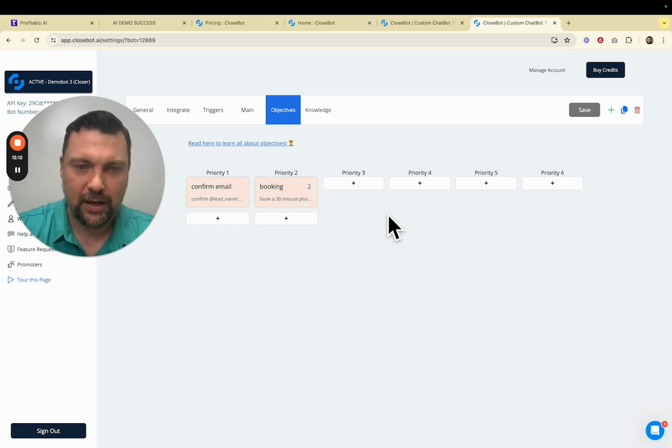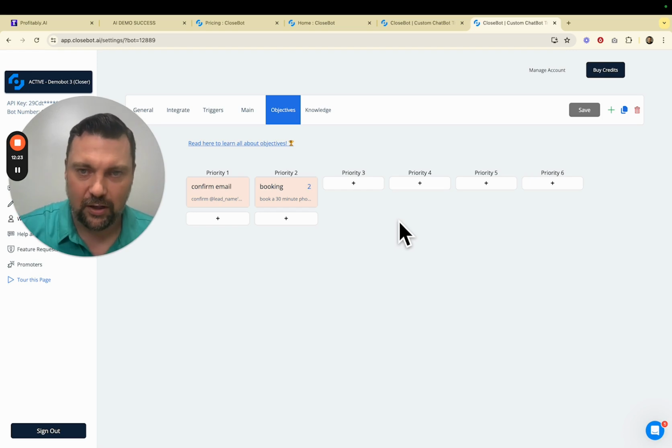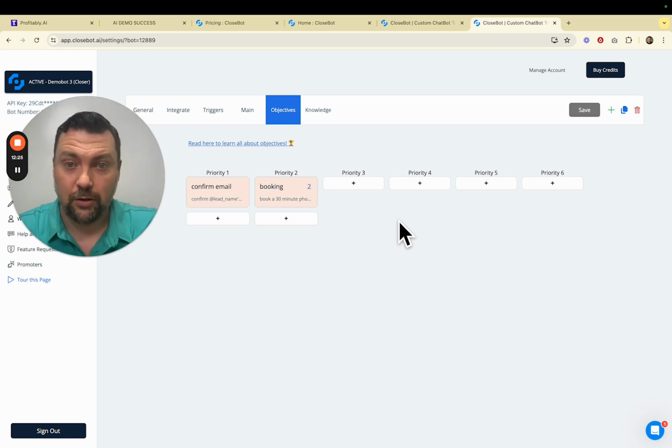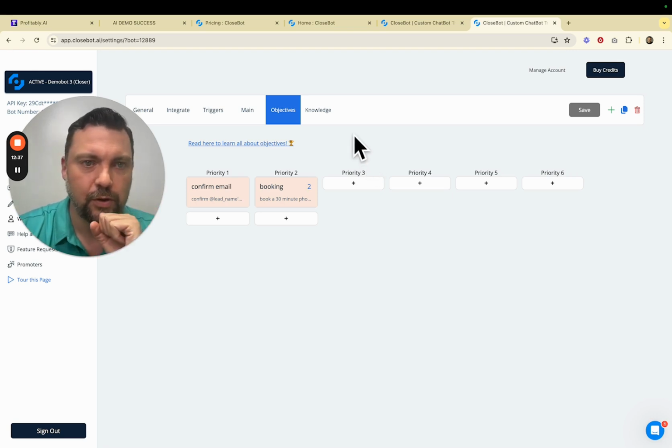What I like about Closebot, again, is you can have multiple bots working under one sub-account. You can have it do 5-10 different jobs, or a customer service bot and somebody that only talks about products, and then another one that only talks about scheduling appointments. It can have multiple bots working for your company at one time. To my knowledge, again, I don't know if this has changed, but HighLevel only allowed one bot at a time per account. So that's probably going to change in the future. They have a phenomenal development team, but as of right now, I'm really loving what Closebot can do.